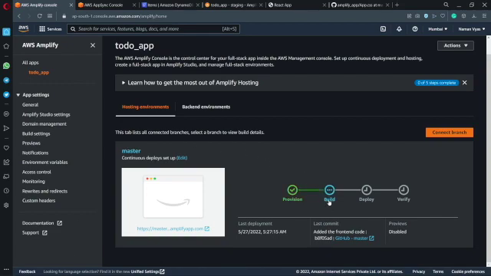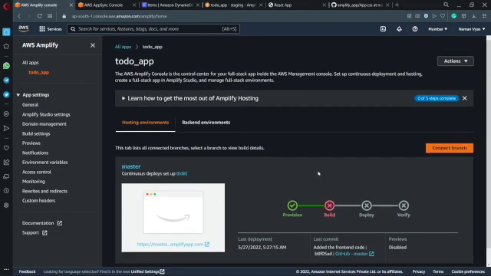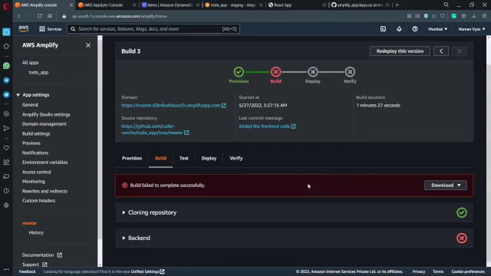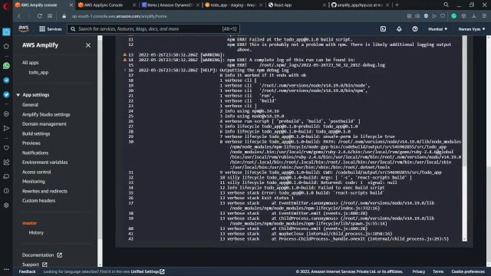So we'll see the error we are getting, then we'll modify the settings, right? So as I told you, the build failed. In order to fix it, what you have to do is click on the build, and every time your build fails, you have to go to this page and check for the errors.